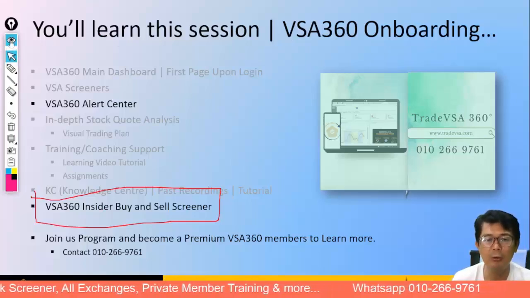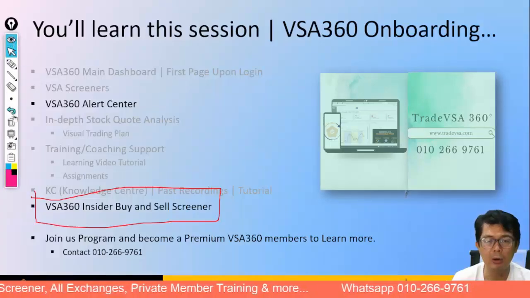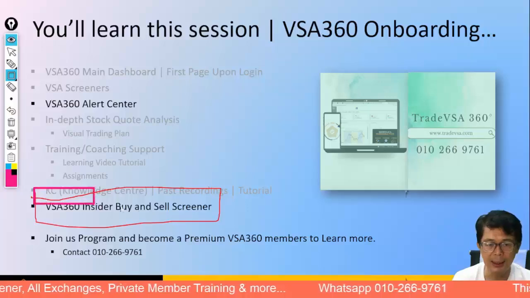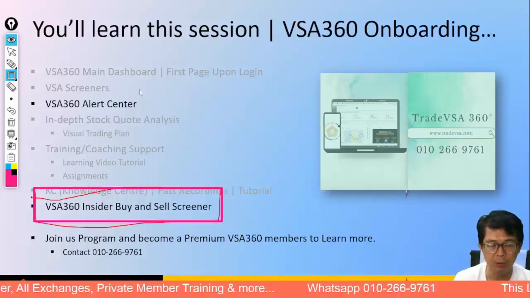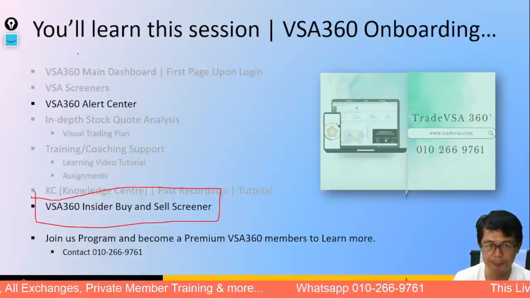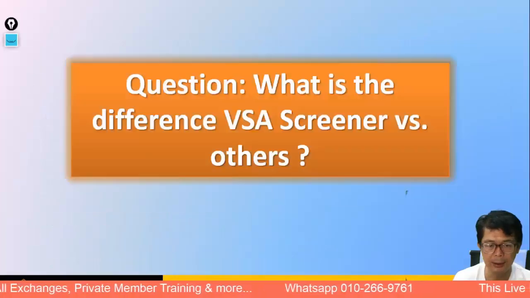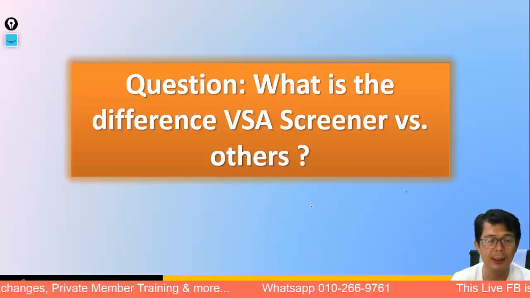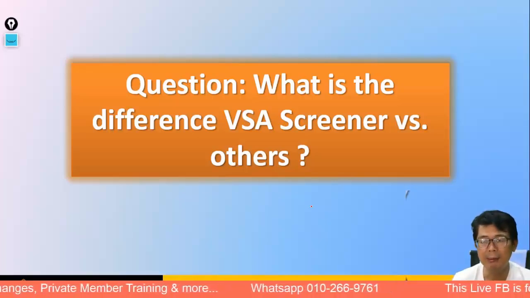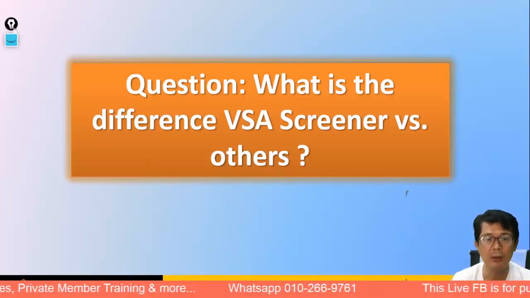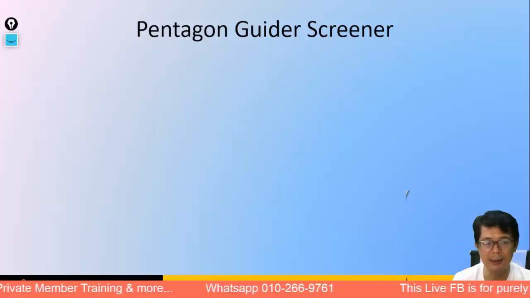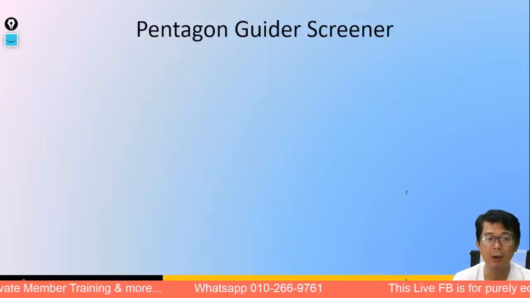But what makes it very unique is our so-called Pentagon Guider together with the insider buying, which is the focus we'll be looking at here. Okay, so let's go on. What is the difference between the VSA screener that we've seen and the insider buying and selling? We will get to that soon. Of course, many of you have already seen our Pentagon Guider screener, which I talked about last week.